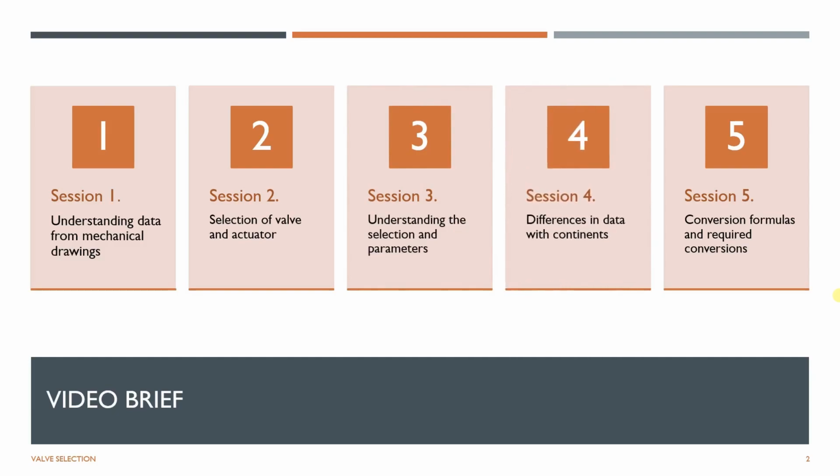And session 4 will be understanding the differences between data when it comes to imperial and metric units. It differs from continent to continent, and we'll go through that. Session 5 would be the conversion formulas which you'll be using, and understanding those formulas you have used for your selection. So this is the whole video brief which we are going to go through. Let's dive into it.